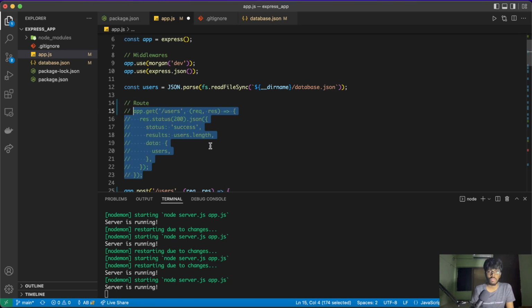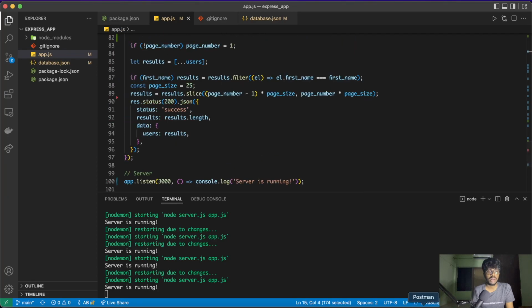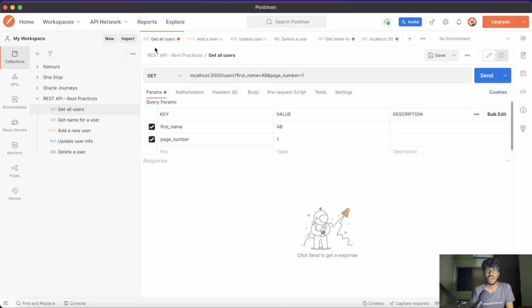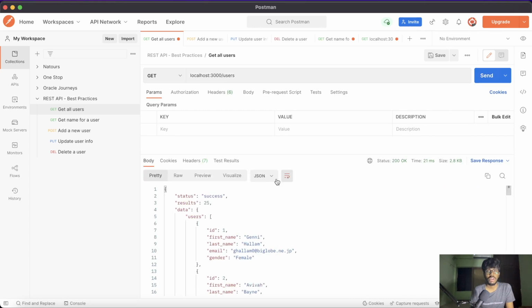Now I can save this, and let's go back to Postman and try out the get all users endpoint. Initially I won't specify any query parameters, and I'll just send this request. What you can see is that instead of the 1,000 responses we were getting previously, we now have 25, because that's the page size I specified.